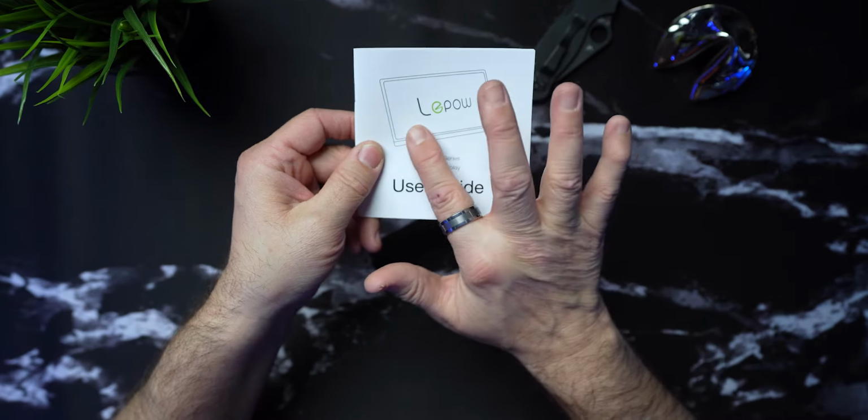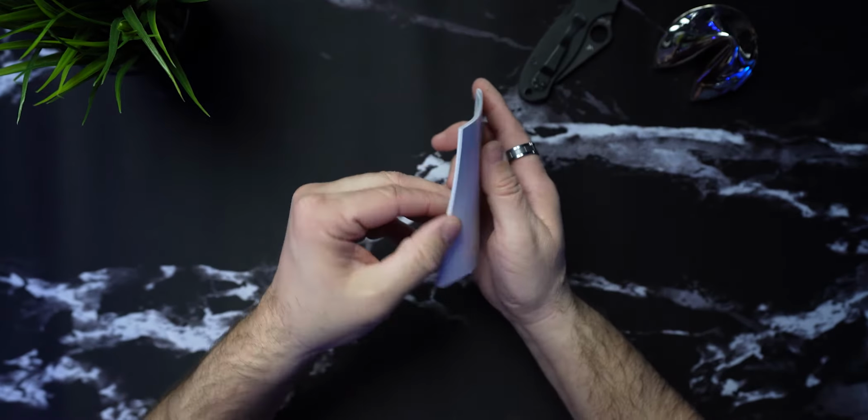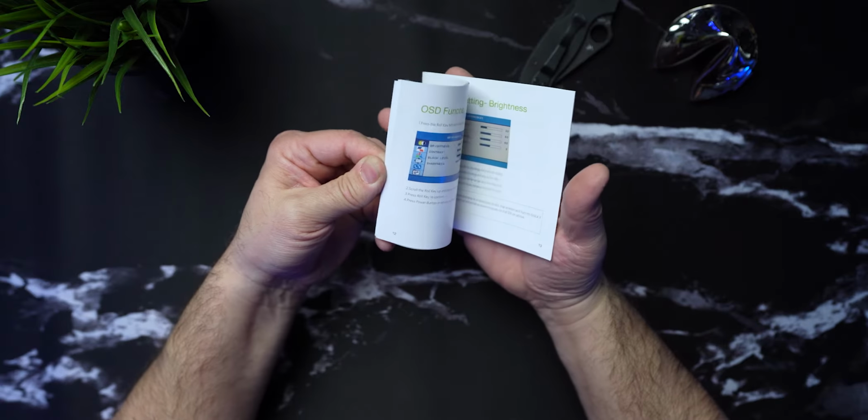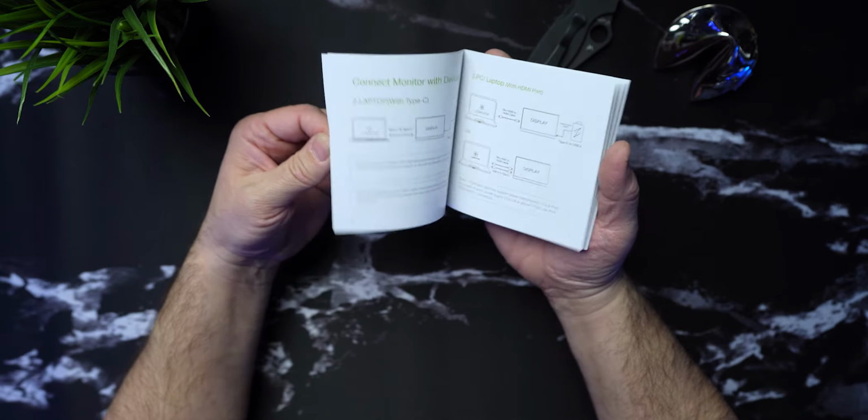You're going to be greeted with the Lepow user guide, and let me tell you, it's a very nice instruction manual, very intuitive. All the pictures are in color and it tells you how to connect it and all the things you're going to need. Gosh, it's funny. When I look up here, I'm missing my monitor. I actually had to take it down because I'm going to be showing you guys on the upper. Anyway, irrelevant. I missed the monitor already and you guys are going to see why.